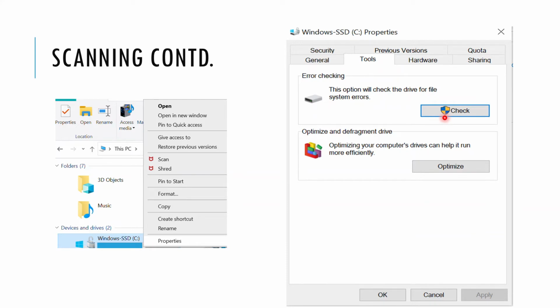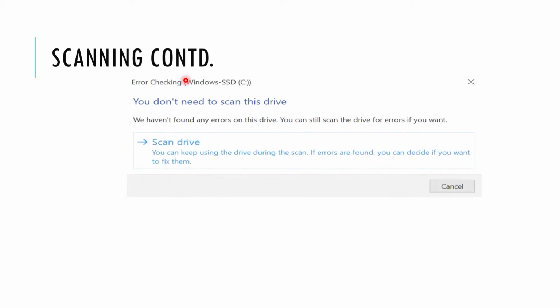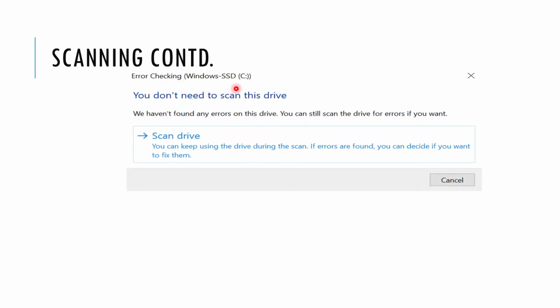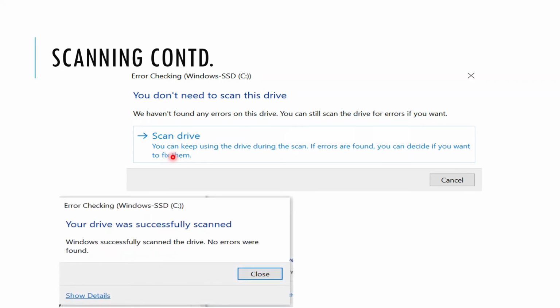Once you click on the Check button, the error checking dialog box opens. You can either cancel it or you can click on Scan drive. Once the scanning is completed, you get a success message if no errors are detected.